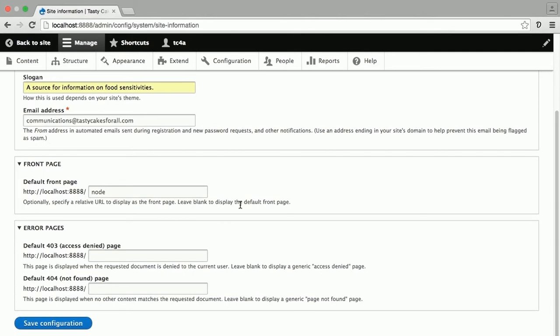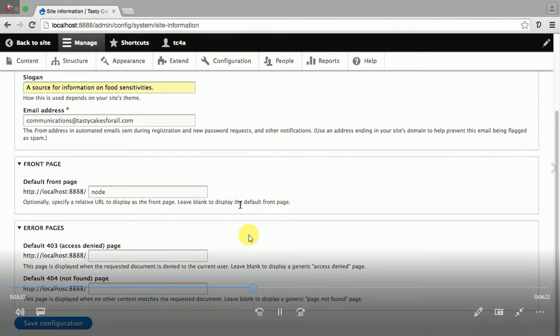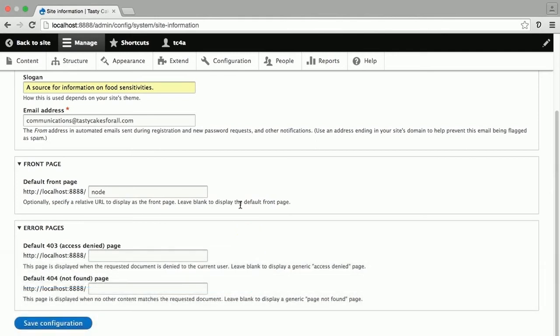And having that on your site gives the user a sense that the site maintainers care about the users. So if the user is lost, the site maintainers are trying to help them. Or if the user is trying to get into pages where they shouldn't be, the site maintainers are trying to guide them back to where they should be. It's much friendlier than having something that says, access denied, go away, or something like that. So this is a very good tool to use to really help your brand and make your site feel friendly.